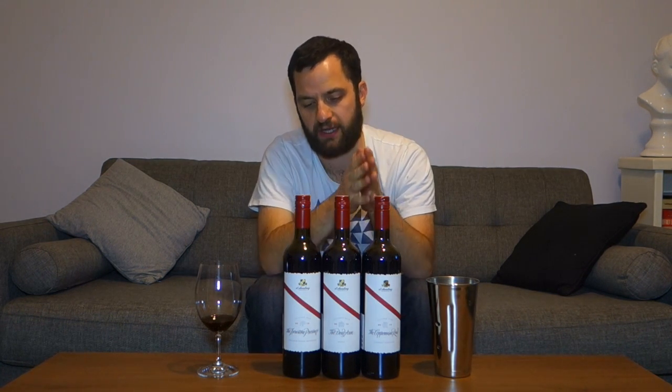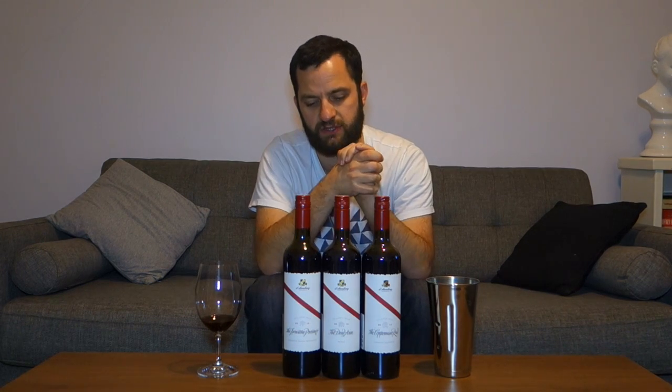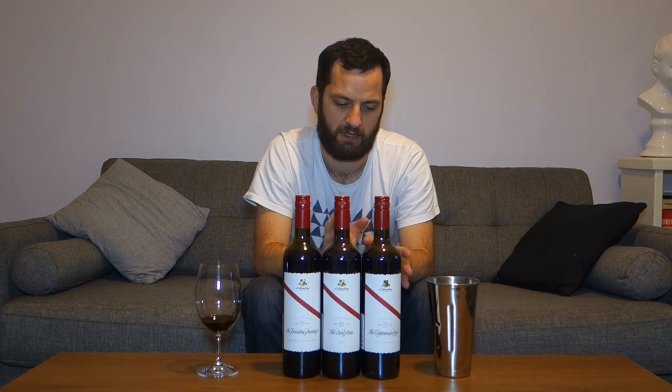The Shiraz doesn't show that well now. I think it potentially, in 3 to 5 years, will show a little bit better. As far as a drink now option, the Ironstone Pressings is probably my pick. Having said that, with these kind of prices, they're all recommended retail of $65, a lot of people will be putting them down for at least a year or so, at least until the next vintage gets released. So it's not necessarily something that people are going to drink straight away. But if you are going to drink something first, I'd start with the Grenache, Shiraz, Mourvedre, and then I think maybe it's a toss-up between the Dead Arm and the Coppermine Road.